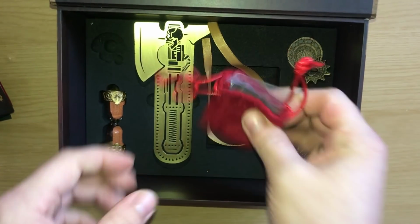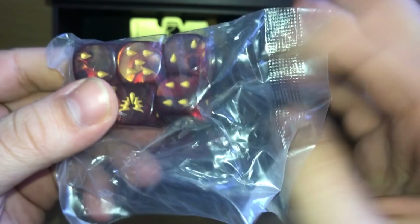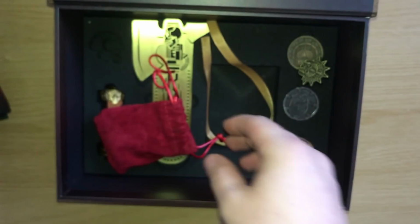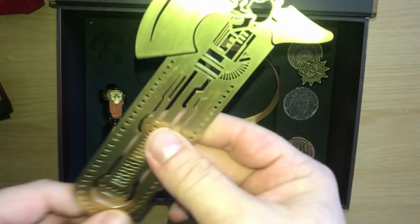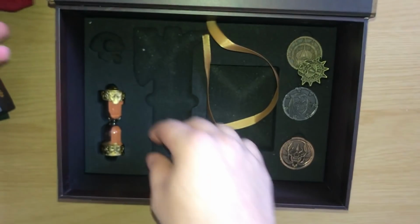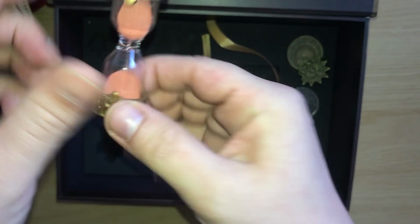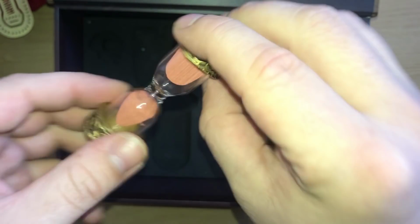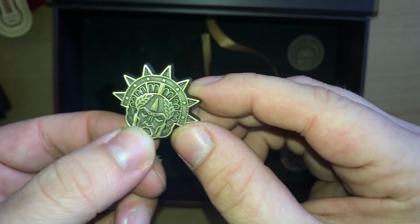You also get this little set of dice. Now, these are beautiful things. Special made Blood Angels dice there. Comes in a little baggie. We've also got this, which I think is some kind of measuring thing or ruler. I don't fully understand what this is. But it's gold and metal. We've got an hourglass where I can count down the moments of my life I've wasted reading Warhammer stuff. And we've got a nice little badge here. A Dante badge, which I'll never wear in public.